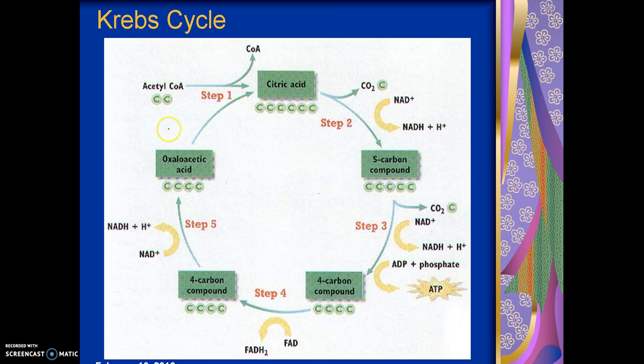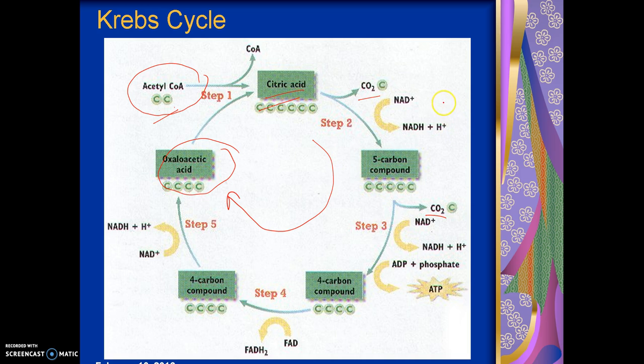So the acetyl coenzyme A, now again we're still in the matrix of the mitochondria. It is accepted by oxaloacetic acid, and the first product is citric acid. So the citric acid now breaks down to give you back your oxaloacetic acid. But in this process, the acetyl-CoA, which came in with 2 carbons, is totally broken. The bonds are broken. So you'll end up with 2 molecules of carbon dioxide.